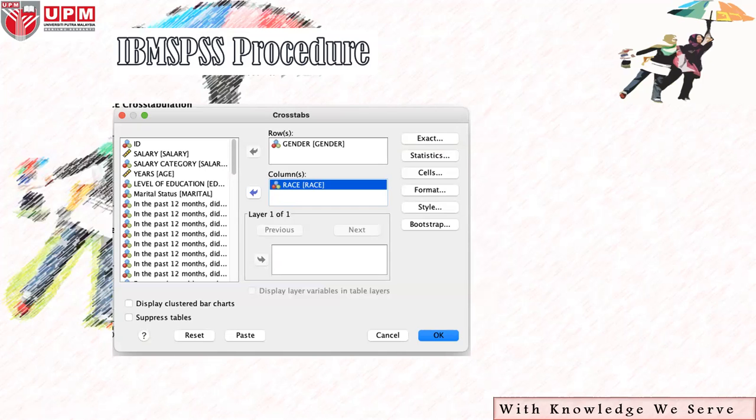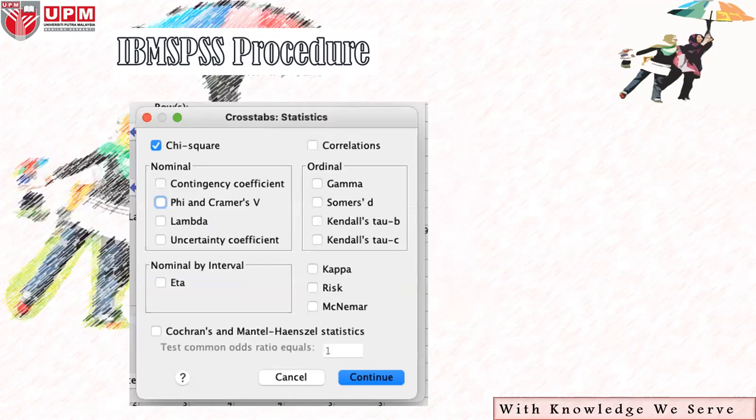Okay, and then in the cross tab box, we choose gender and place it under row, and race for column. Gender is the row. Next, click statistics. For statistics, we are only interested in the chi-square value. Chi-square, that's all.